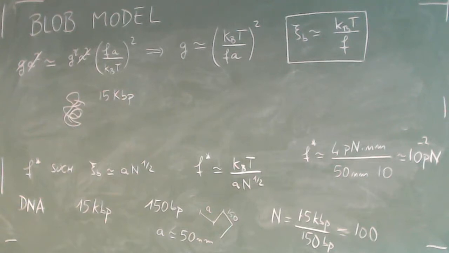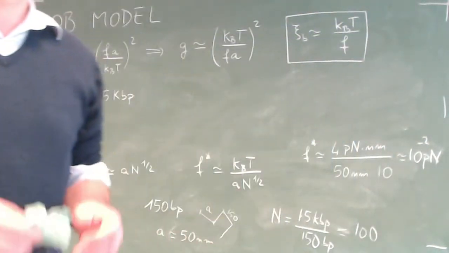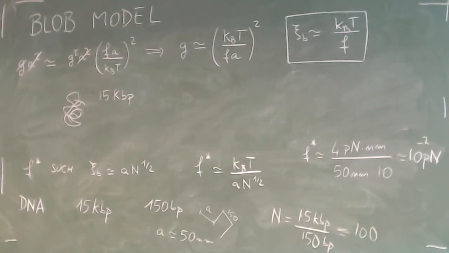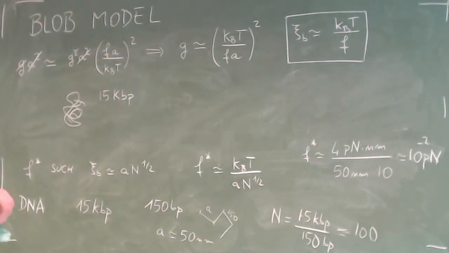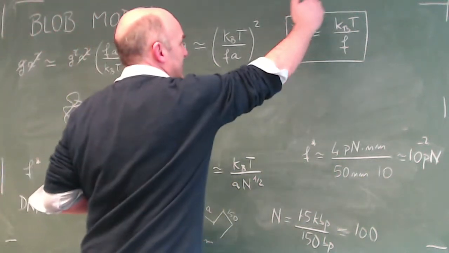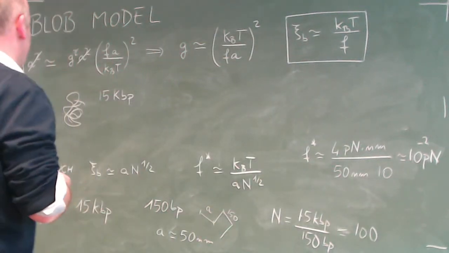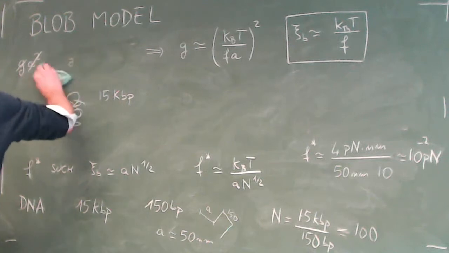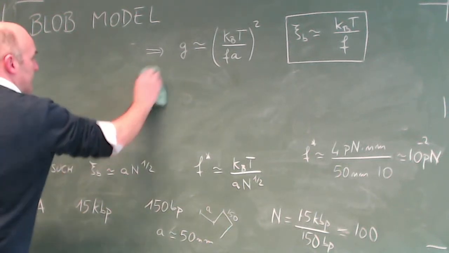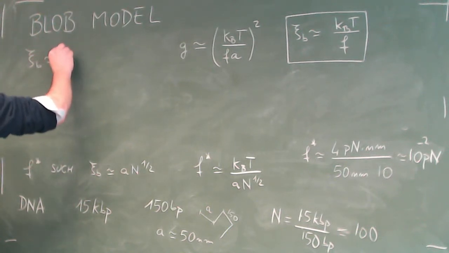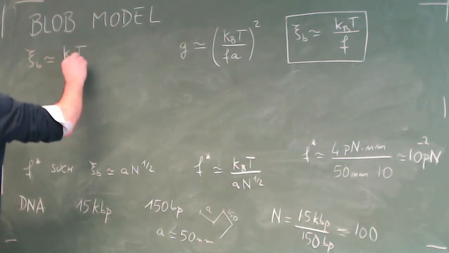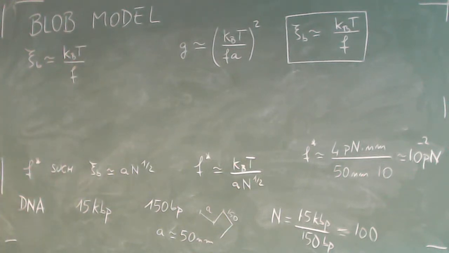All right, so we are asking now what happens if we stretch. So what happens in general for a self-avoiding polymer? Because here we are still working with an ideal polymer. Okay, so in the case of self-avoiding polymer, we see again that when we impose stretching, there is a characteristic length coming out. So we interpret this as a blob. So the relation there remains valid, that there is a characteristic length scale induced by the force, which is given by the thermal energy divided by the force. Energy divided by the force is a length, of course.